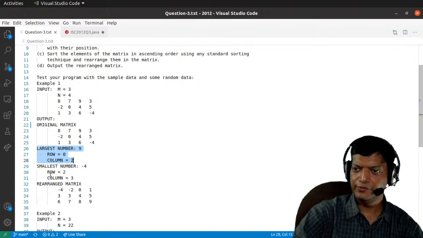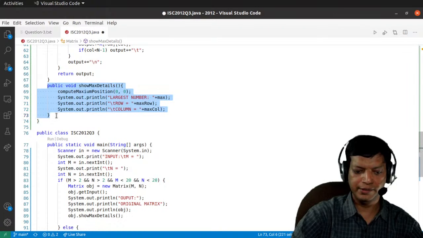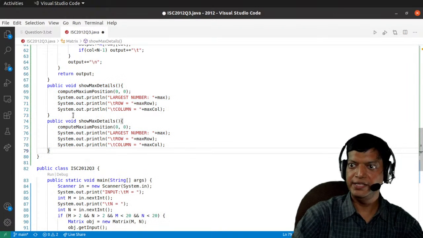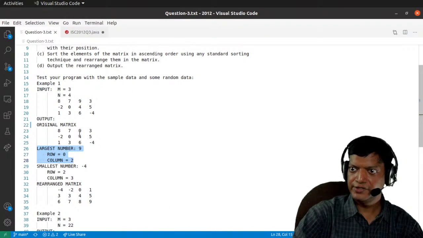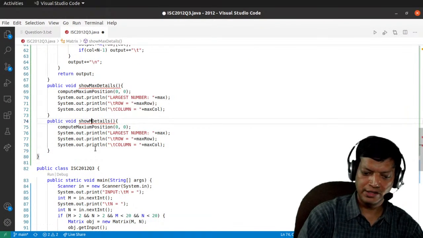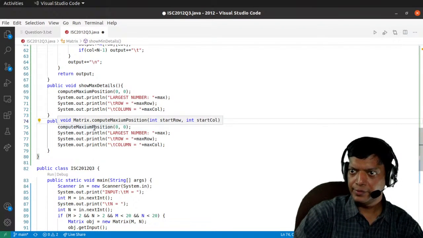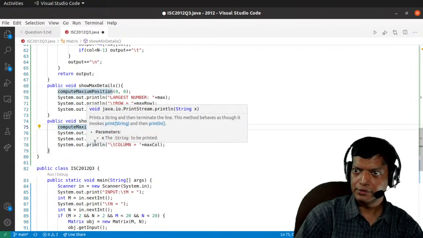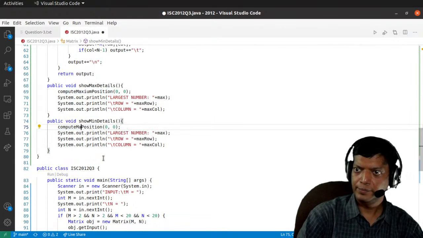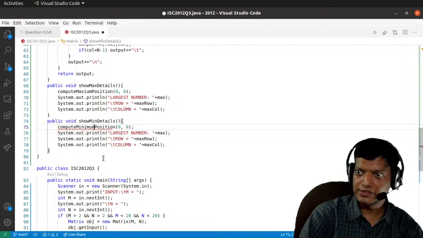And then we'll make it for the smallest also, and again that will be a copy paste thing. So I'll copy, I'll paste, and the difference will be all the maximum will become minimum. So instead of max, I'll call it min details. Compute max will become compute minimum. Is the spelling correct?